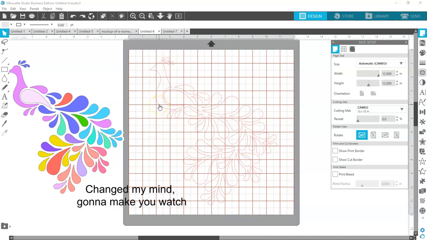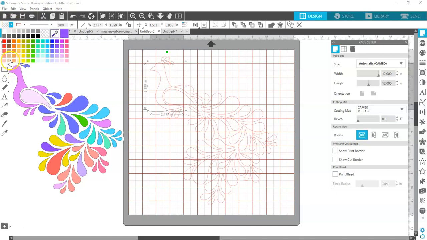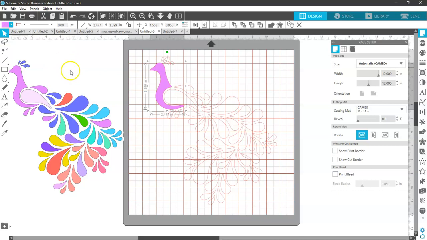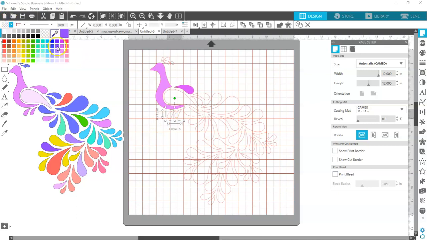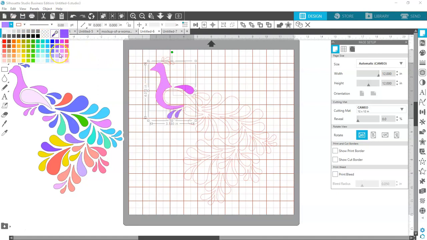The way to do this is click on the outline. Now remember, they're all individuals. So we're going to click on the outline, come up here to our color tool, and click, I believe it was this one. Close enough. And then same thing, this one. And I'm going to highlight these two and this one. But they're all different. Okay, I want them all the same. So I'm going to click on this one, hold down my Shift key, click on this one, click on this one, click on this one, and color them all the same.